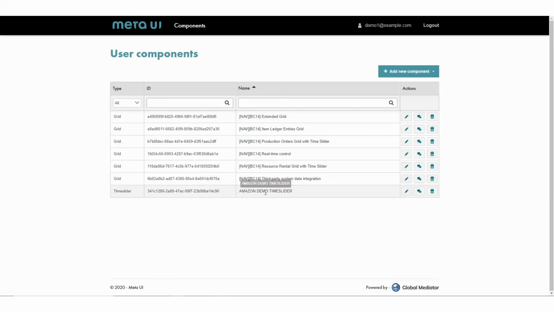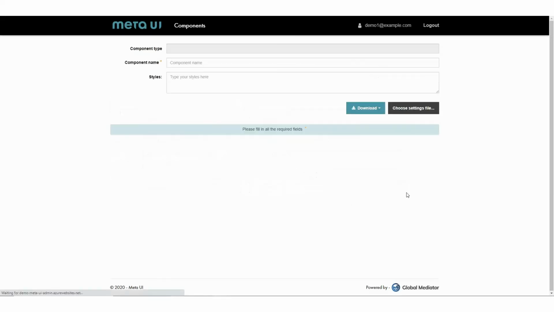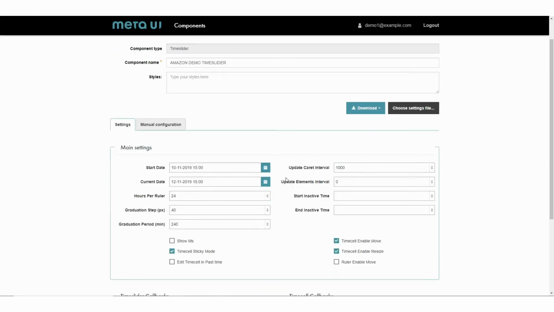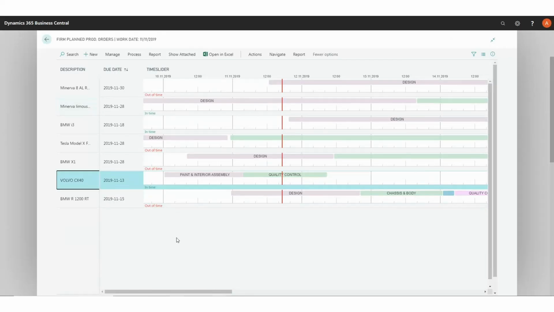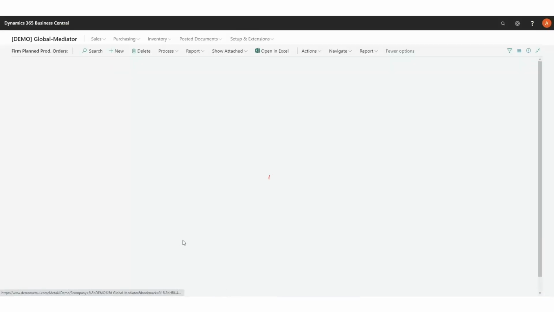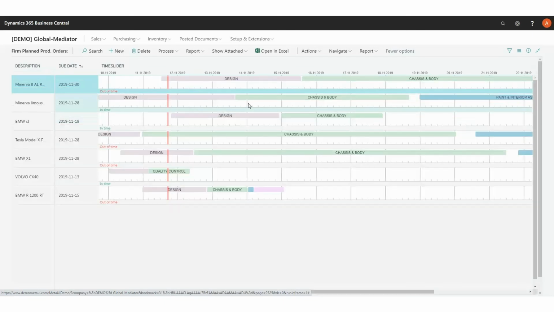Find your relevant time slider component, go to the properties and make it narrower. What you need to do is just save it and refresh your page over here in Business Central. So you see now that it's narrower, and you can make it even shorter or wider as you wish.